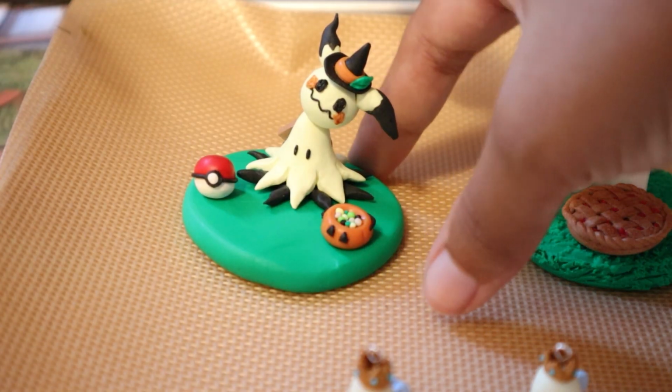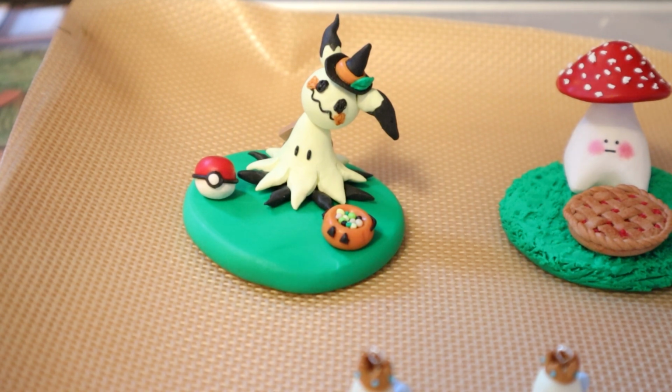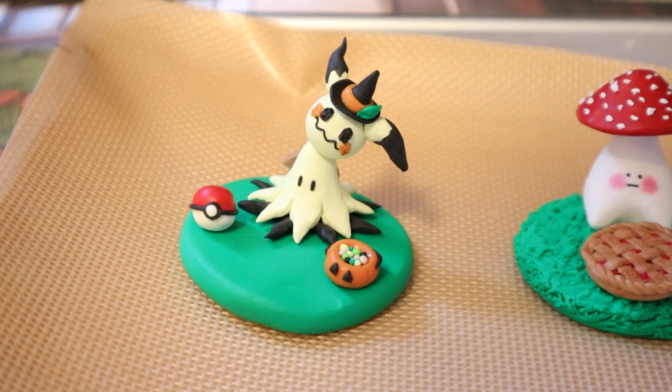So as for this little guy, I made Mimi Q a few days ago, and I didn't film the process because it was literally like 9 p.m. and I just got up and wanted to sculpt something, and I ended up sculpting Mimi Q, and now it's my prized possession. So we are going to bake that today. Mimi Q was supposed to be in the last video, but for some reason he wasn't.